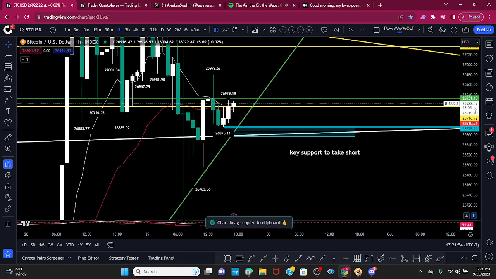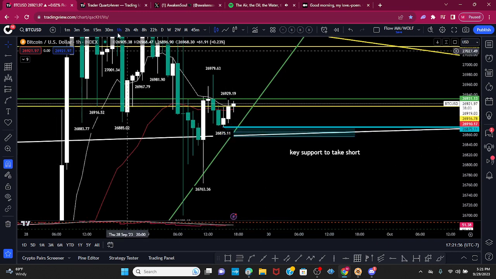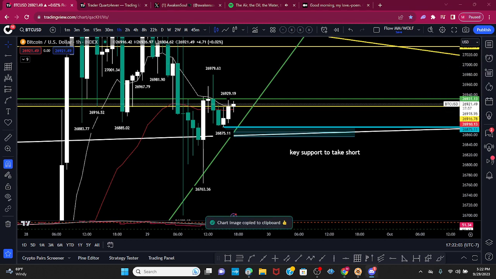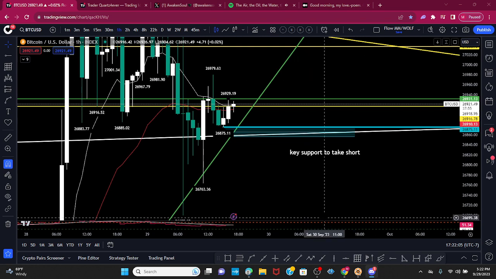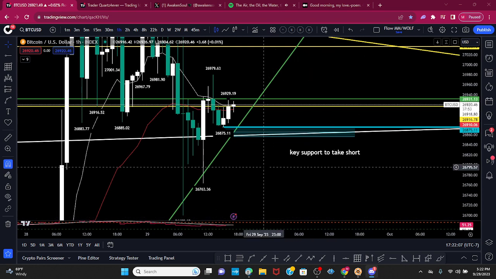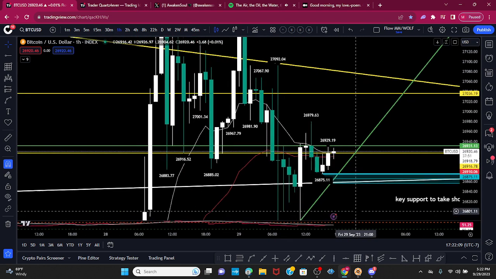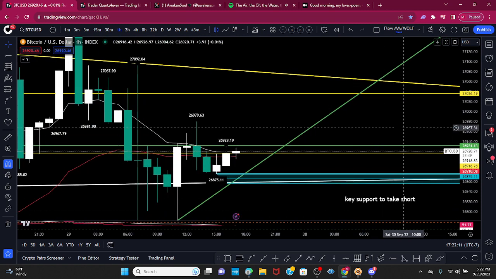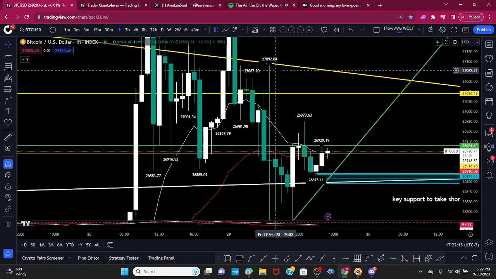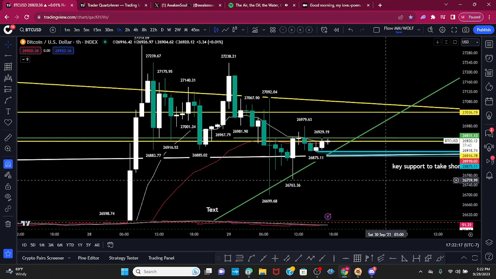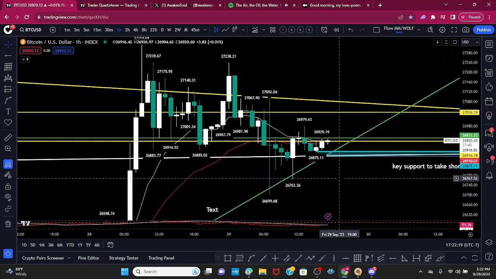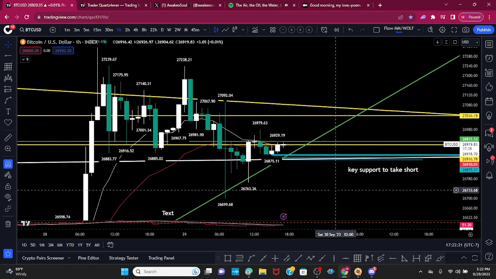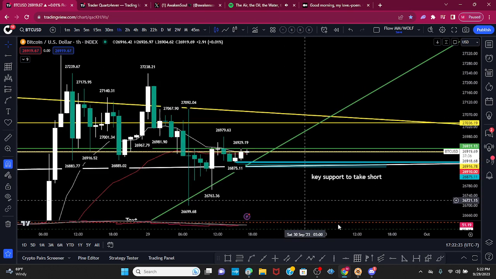And like that, my colleagues will know that this is the support. I'm looking at the 1 hour, and this is the price that I want to see break to move to the downside. And I do reset my charts every day because there's a new day candle every day. So I get my new day range every day. Really important.